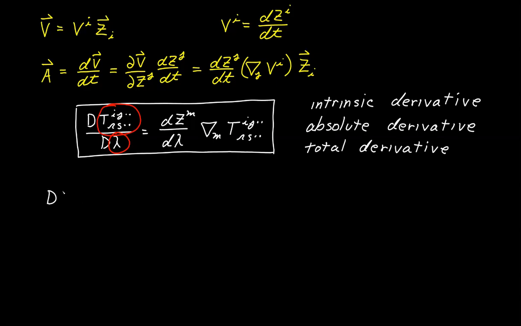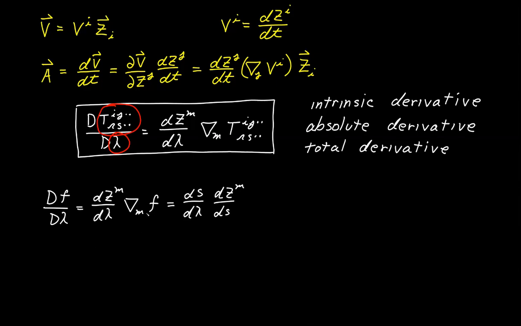We'd have the intrinsic derivative of a scalar function f with respect to lambda. Well, according to our definition, we'll have dzm d lambda as the first term, and the covariant derivative with respect to m of our scalar function. Well, we can break this first term down using the chain rule and the arc length. So this first term would be the same as ds d lambda times dzm with respect to ds. So these two terms together are the same as the first term.